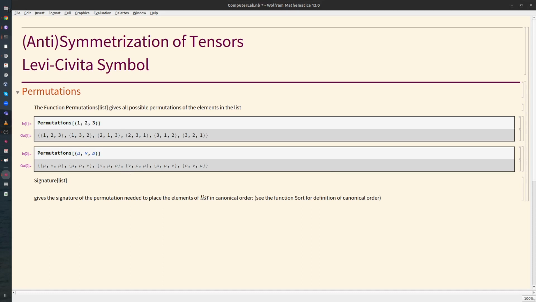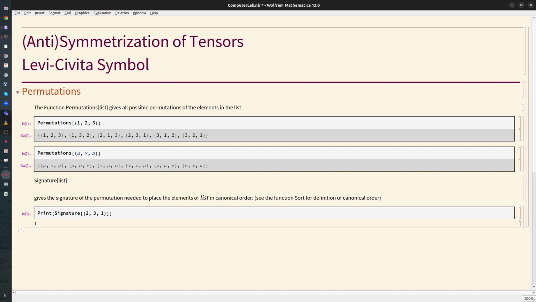So if you take the function Signature and you put this list of numbers 2, 3, 1, that will give you the signature of the permutation with respect to 1, 2, 3.